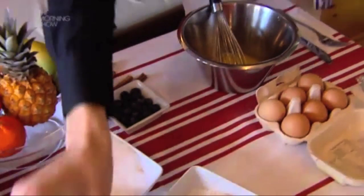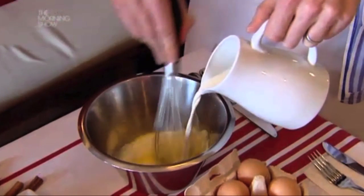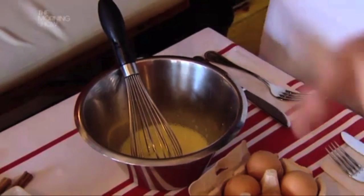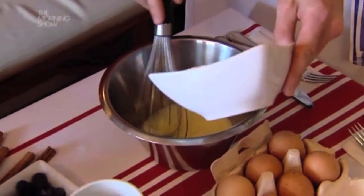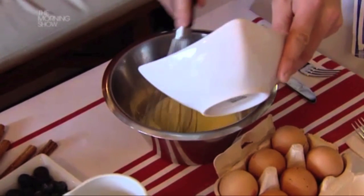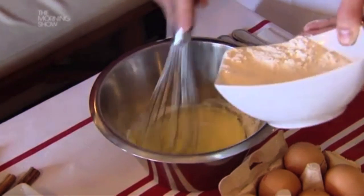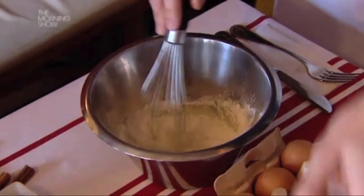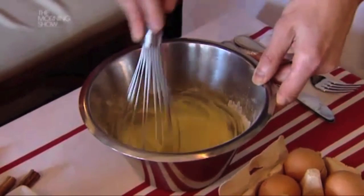And what you do is add your milk — just a little bit, like that. Now that's your basic. Once you have that, then you can add your flour, but very slowly and gently. Did you sieve the flour? Yes, I did. It's easier, especially when you don't do it all the time — so for consistency, you add a lot at first. This is getting thicker very quickly, but with the whisk, there's no problem.